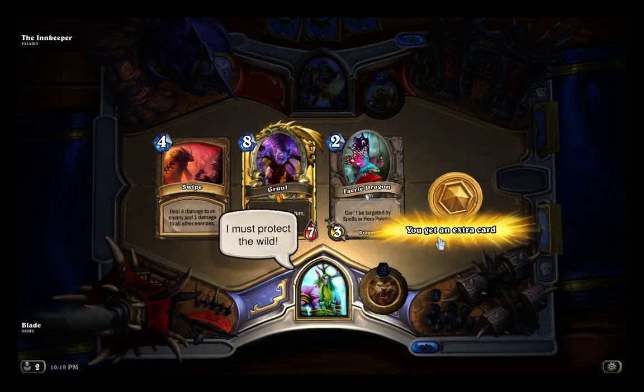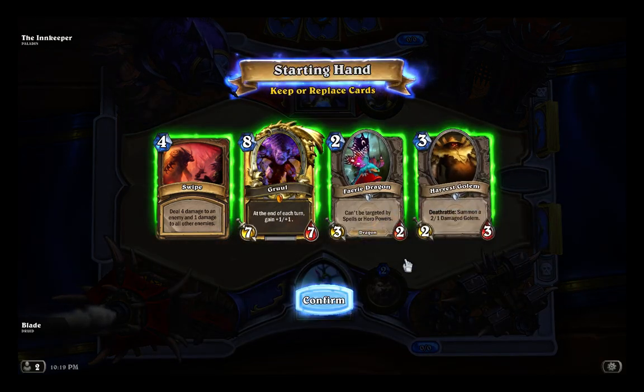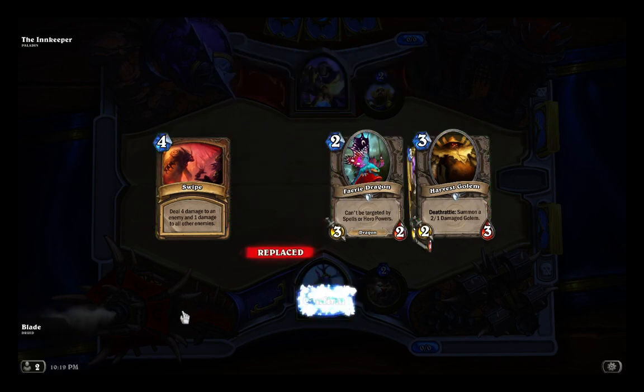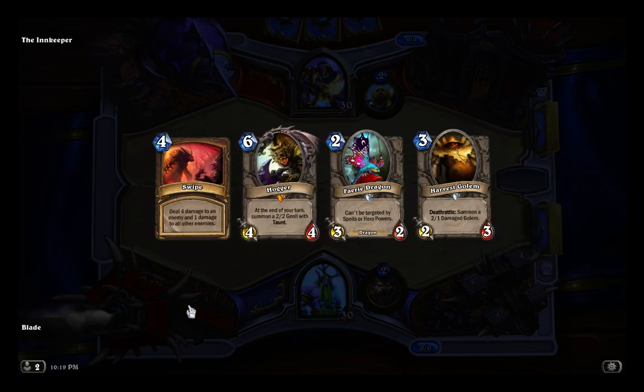I must protect the wild. Okay, that's what we got. So we got some good early plays this turn. Normally I try and get a couple of Innovate and an Alama bot. I would normally knock these things off. But because I do want to win this one, I'm going to leave these two. I'm going to knock off the Gruul and keep the Swipe. And go to Hogger instead.